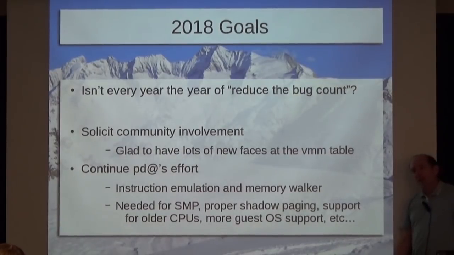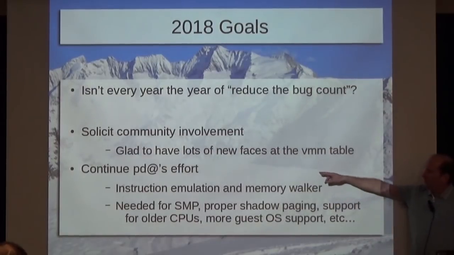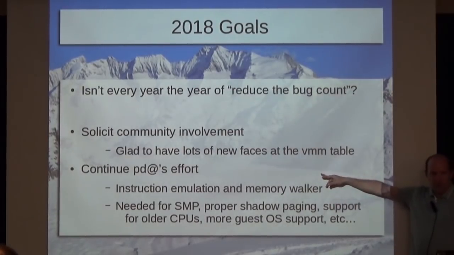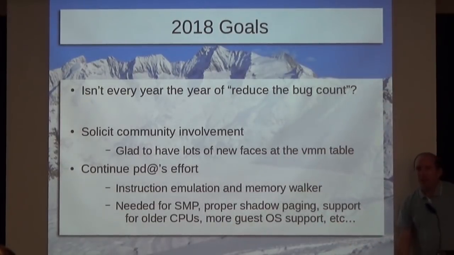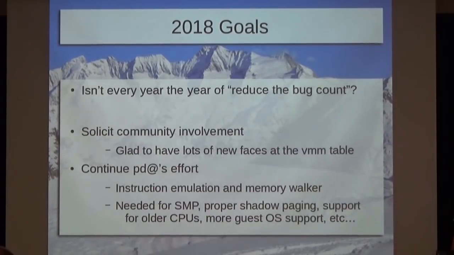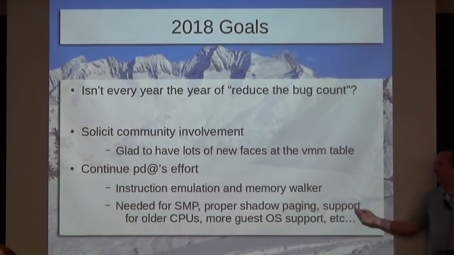I'm surprised as this last 24 months has progressed how many "hey, how do I do this with VMM" emails I'm getting, which is good. It means people are using it in anger. Most important point is to continue Pratik's effort around the instruction decoder, because to be honest, I think we've gone as long as we can go. We've ridden the horse as long as it'll last before we'll need proper instruction decoding and emulation. To go any further with any of these topics down here like SMP or shadow paging support for older CPUs, more BSOS support for anything else that's out there, we're going to need this piece. So we're probably going to have to complete that.